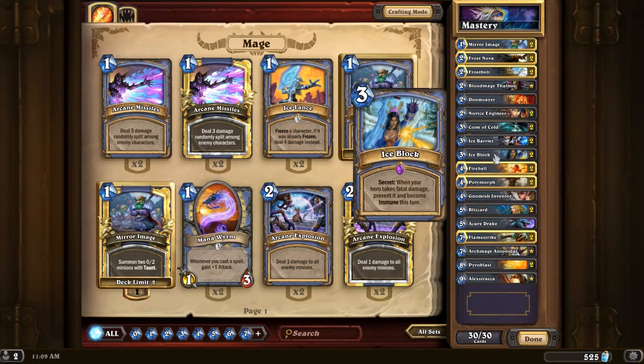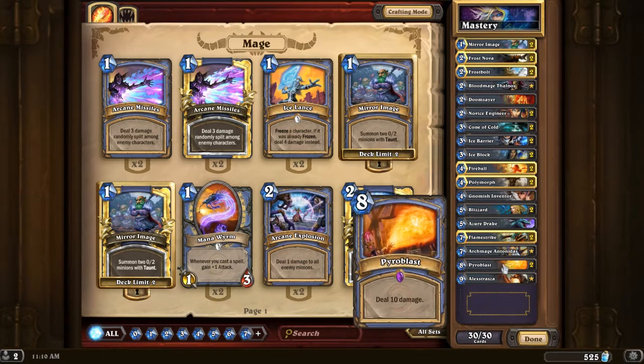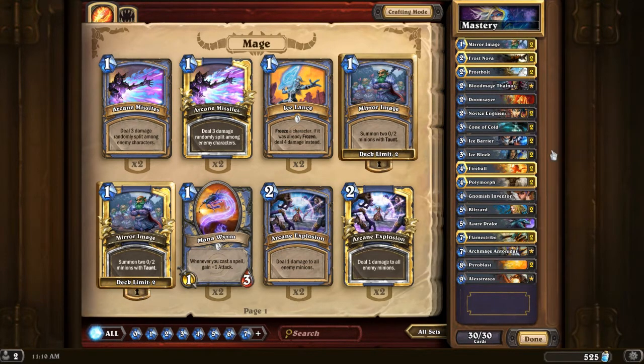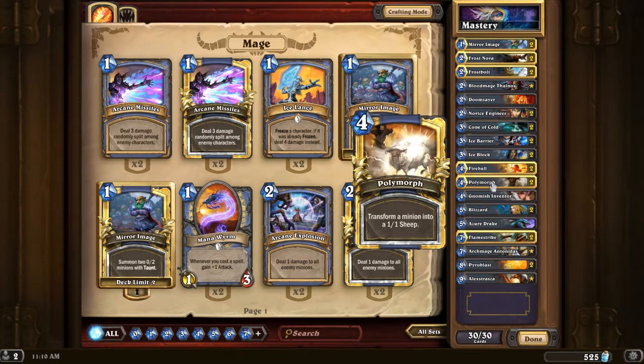Buy you some turns. Ice Block, which is pretty vital for this build. Basically, you're immune on the turn you're supposed to die. So this is great synergy with this, and whenever you have to finish off a target with Pyroblast. Fireball, obviously, just for damage on the player usually. Try to not use these on any creatures, it's just a waste.